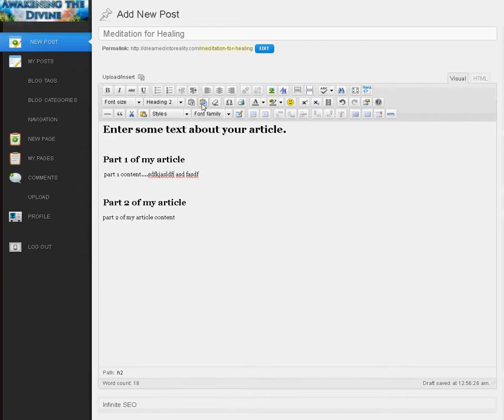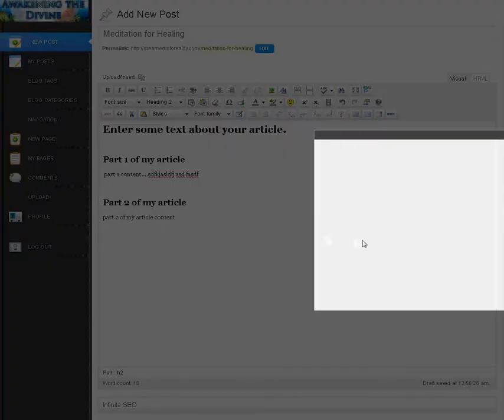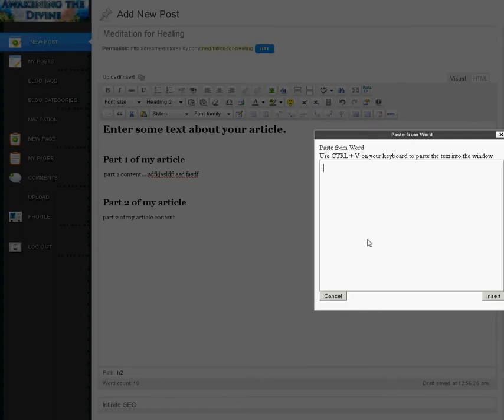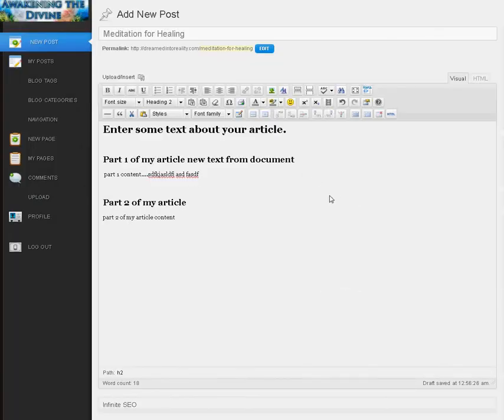This button right here, paste to Word, is very useful whenever you want to copy and paste in content from a Word document, another website, or an email. I would copy it and then do Control V or paste it in right here. What this does is removes any funky formatting that might be transferred over and not work so well on your new website. So pasting in the text right here, and then inserting it will clean it up and remove any formatting that doesn't quite transfer well.